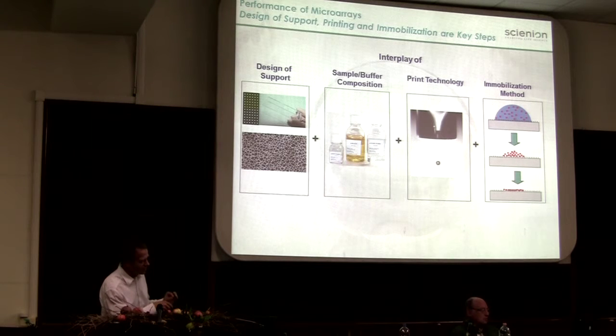For example, the array technology is very often used for miniaturization of classical DNA-based or antibody-antigen tests. But you have to remember that to get a good performing microarray, you will have to optimize different parameters. So first is the selection of the substrate, the slide, what kind of substrate you use as a slide or membrane or microplate, whatever. Then you have to make sure that you can print very nicely formed spots.